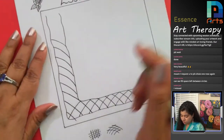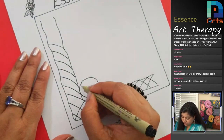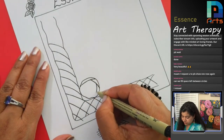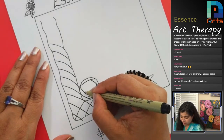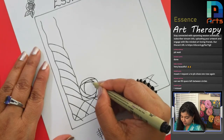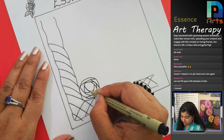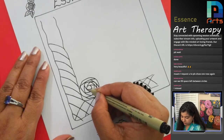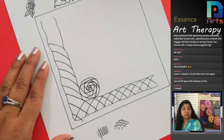Okay, Shweta, so suppose here is one rose, you can see quickly. So this is the circle. Draw this line. Like that. And keep on filling the pattern. Like this. No hard and fast rule, just the curvy line, and you keep on filling like that. I hope you get it.